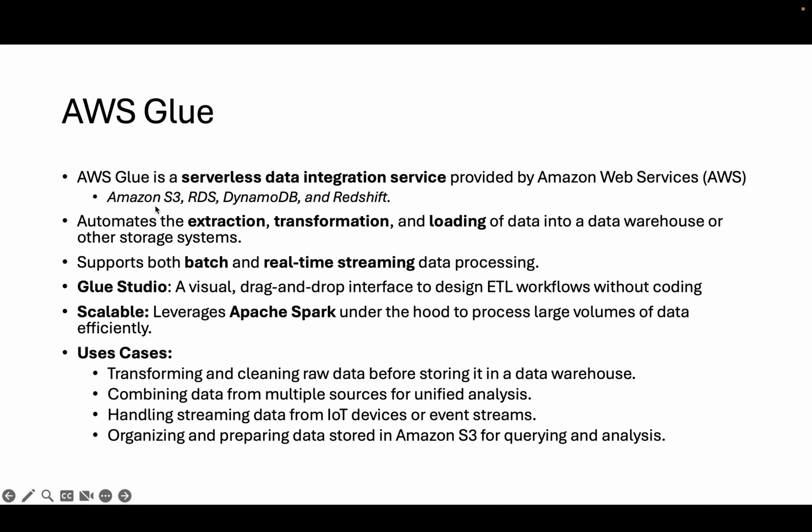So if you have data scattered across all of these services, you can use Glue to actually bring together all of this data. So in other words, it glues your data. That's why it's called AWS Glue. Okay, so it's like a glue. Right, so it brings all of your data that is in disparate places together into one place. Okay, so you can use it to integrate your data from different locations and also transform this data.